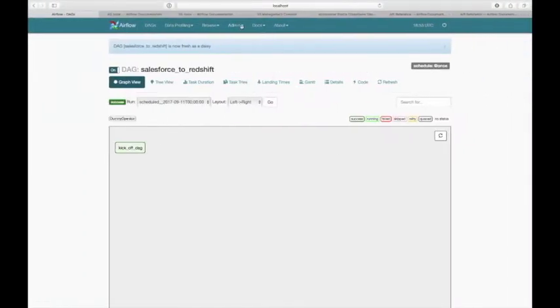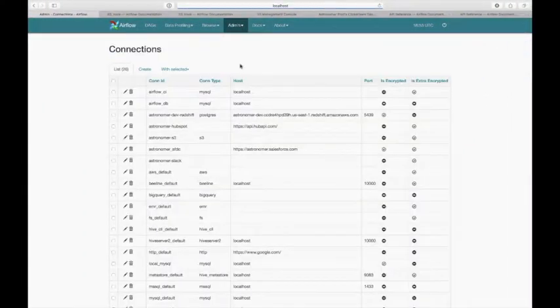So the first thing we need to do for that is set up our connections. So here, we're just importing a few libraries: connection, provide session, the S3 hook, and the Salesforce hook. And what that's going to allow us to do is access some of the connections that we've previously set in our connections panel. So Amazon S3, or Astronomer S3, Astronomer SFDC.